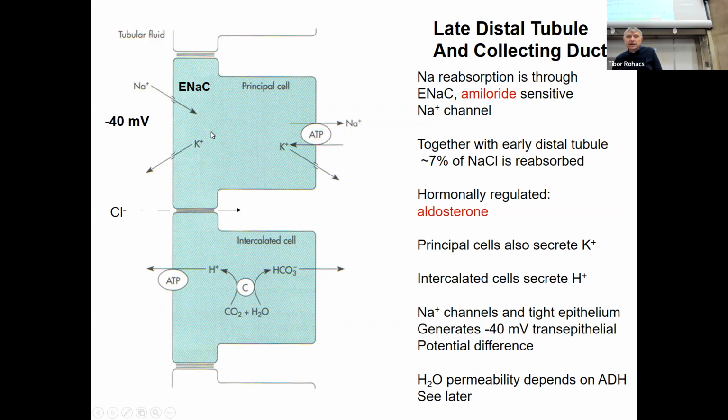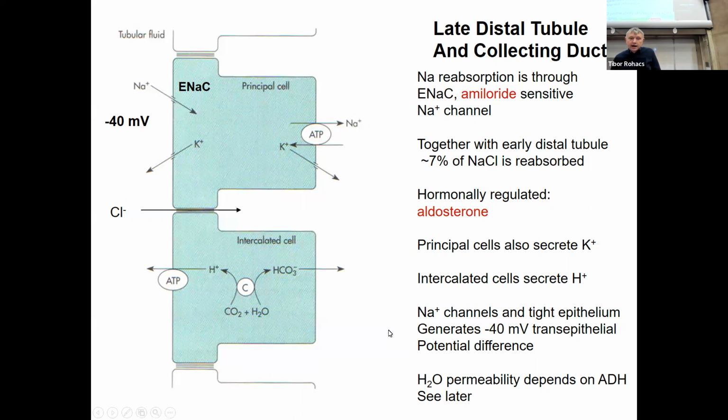So when sodium is reabsorbed, this cell secretes potassium. And the importance of this will be discussed in the potassium lecture. As I said, everything is connected to sodium in kidney physiology. So in the rest of the lectures, we will always come back to the sodium lecture, and you will see the connections between the different topics. This is the segment where aldosterone, which is the key regulator of sodium balance, acts. And basically what aldosterone does, it simply speeds up this principal cell, reabsorbing more sodium and secreting more potassium.